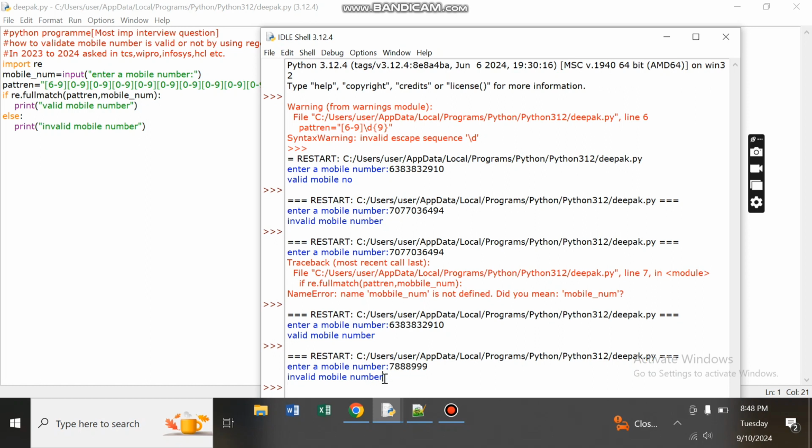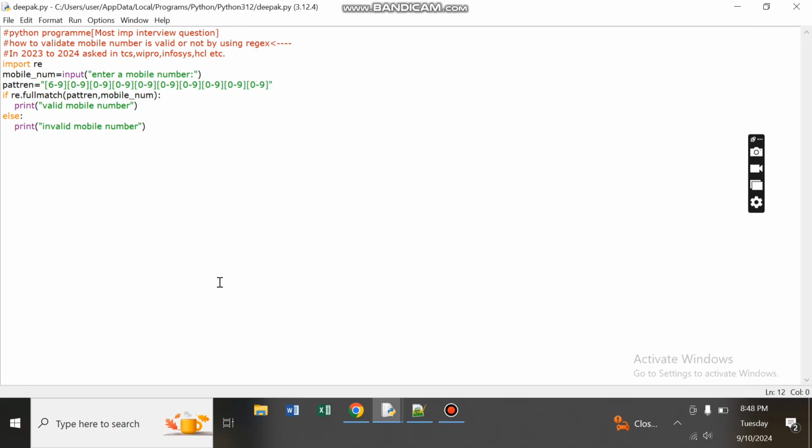Okay, clear. Next, this is one of the easiest ways we can make this pattern. There is another way where the length of this pattern will be small. We know the first digit is 6 to 9.